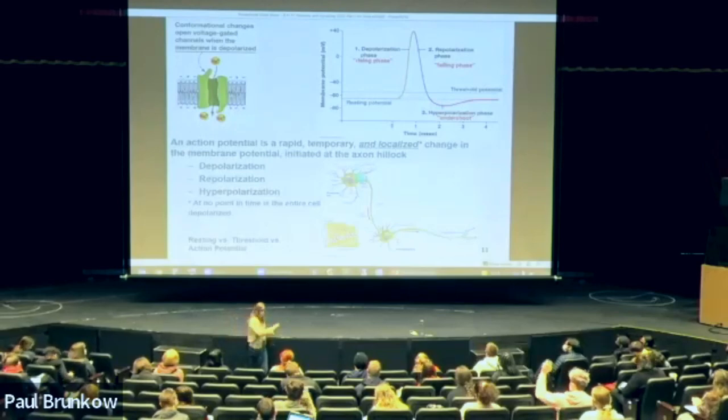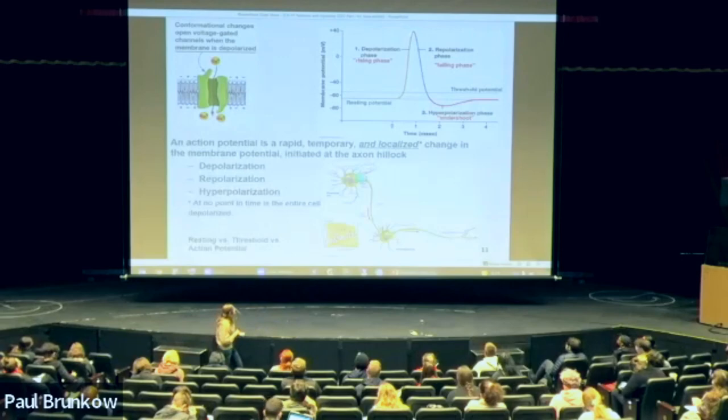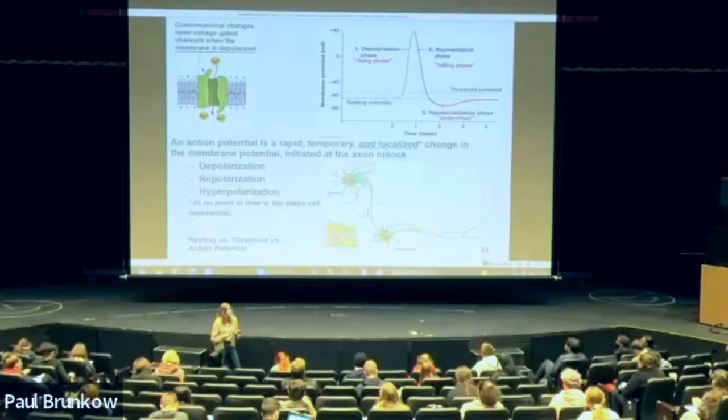Why was the potassium there? Right, because the inside of the cell was so negative. So now the inside of the cell is really, really positive, so there's nothing holding on to the potassium. And so the potassium starts roaring out of the cell down its concentration and charge gradients, leaving through all of these little potassium channels, and so the potassium leaves really fast.